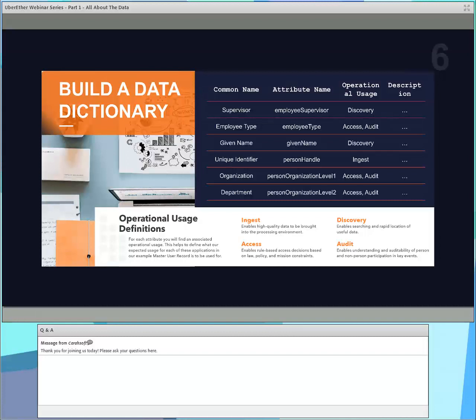So you really have to build this data governance team to look at the data that's being shown and then have them build a data dictionary, right? You've got a centralized source for a lot of very important information coming into the SailPoint systems and then being consumed by applications downstream or provisioned into those applications. So people need to know, okay, what do we use supervisors for? Well, you're not going to use it for audit information. You're not going to use it for access information. You're not going to use it for ingest information to correlate data, but you are going to use it for discovery because you might want to route something to the person's manager.